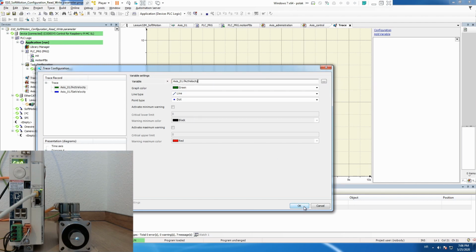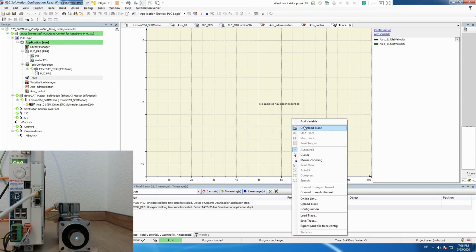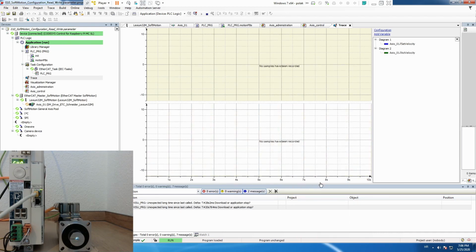Now to simulate the difference, I would like to stall for a brief moment the shaft of the motor. First, let's convert this to multi-channel. And because the motor is fairly strong, I need to reduce a bit the torque.